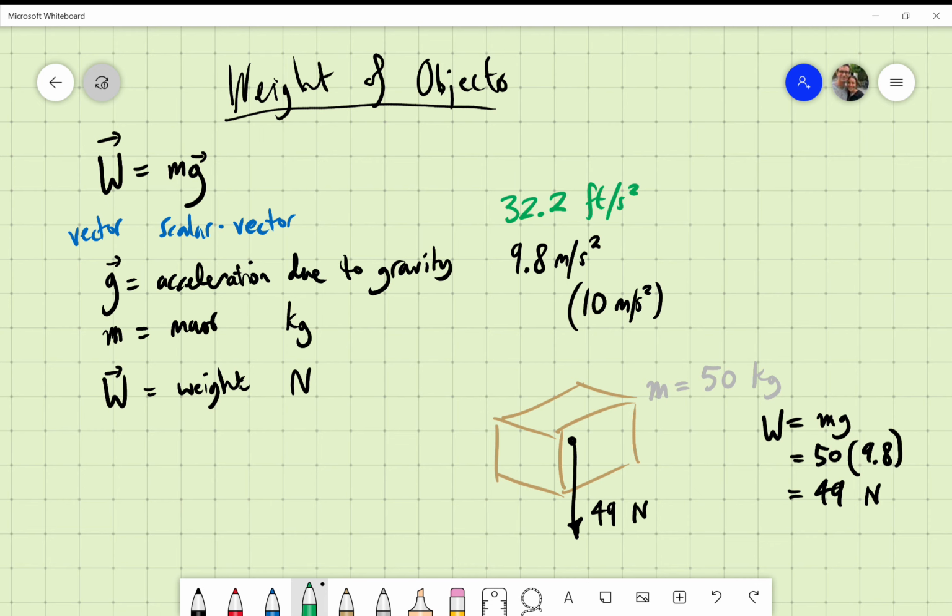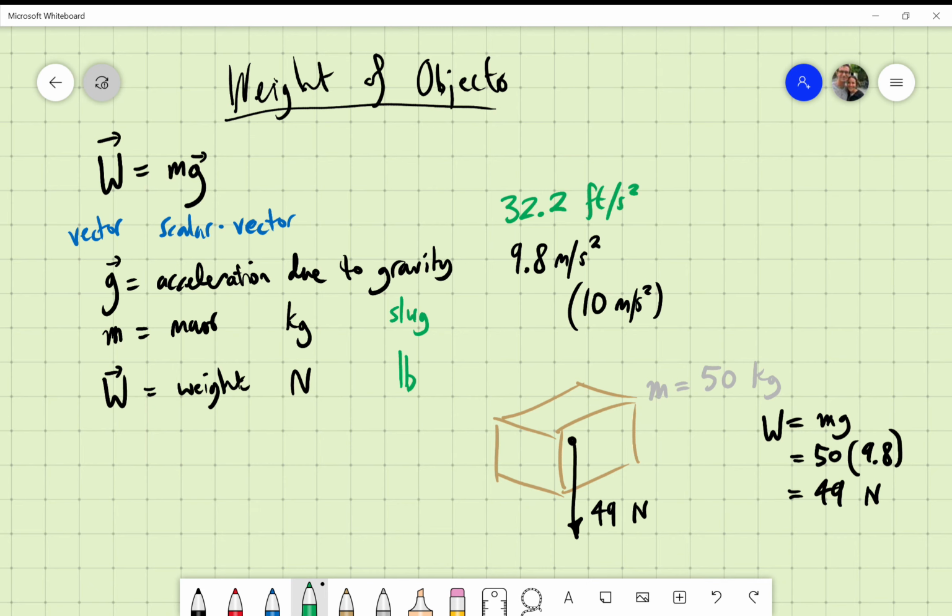If you're going to use US customary, then technically you're supposed to use slugs for mass. But I will tell you this, I have yet to find an American who knows what a slug is. You have to be a physics teacher basically, or even more so an engineering teacher. I've just never run into anybody yet who actually knew what a slug was, much less can have a good feel for how much one slug is anyway. Is it big? Is it small? It's actually kind of big. Weight is the pounds, sometimes called pounds force.